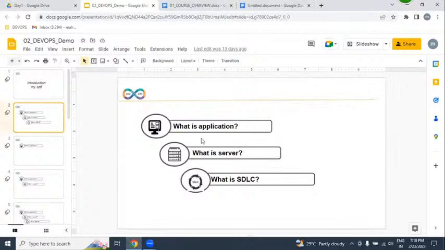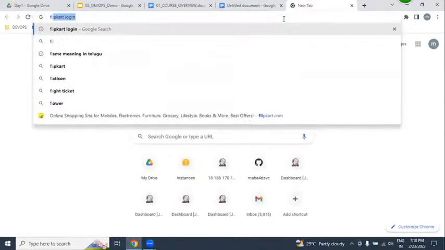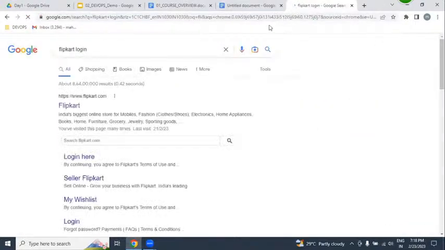The first question is: what is an application? The second question is: what is a server? The third question is: what is SDLC? So what is an application? Anybody help me? Application is a website, like Flipkart, Book My Show, IRCTC.